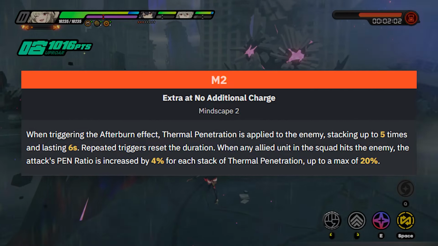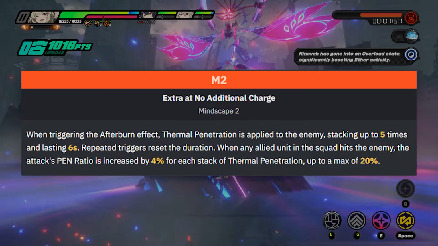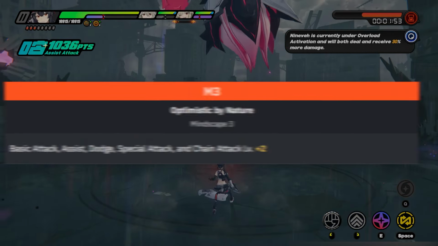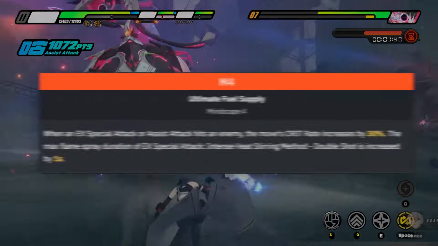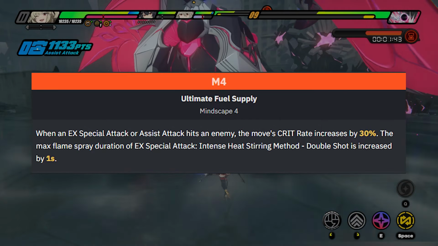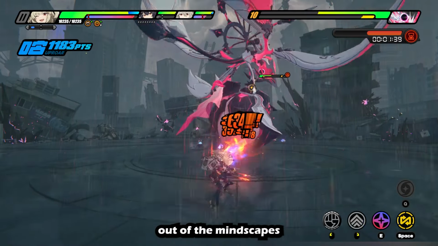The Mindscape 2 basically negates the need for Anton in a Burnice Grace Disorder team, as it provides a sizable amount of pen for the team. M3 and M5 are skill ups, which, because Burnice uses her EX special and assist skills in scaling of her damage, are incredibly worth it. Her M4 is a crit up with her EX special, and the max duration of spray for the double shot increases by 1 second, probably the least valuable out of the mindscapes.